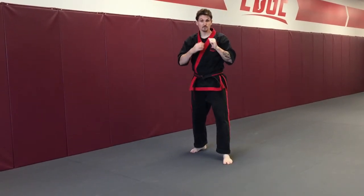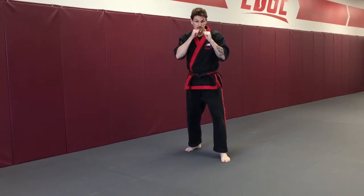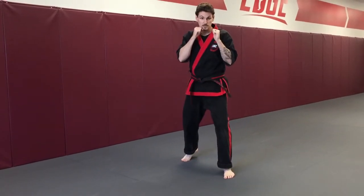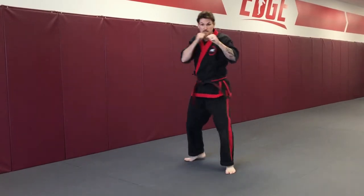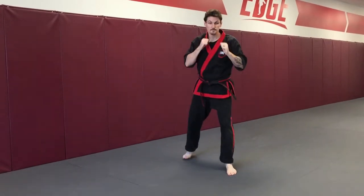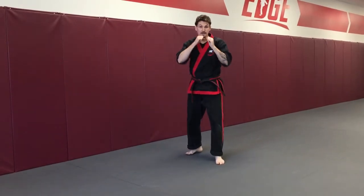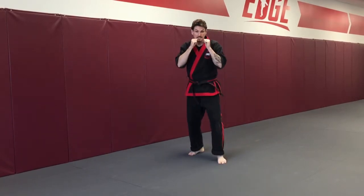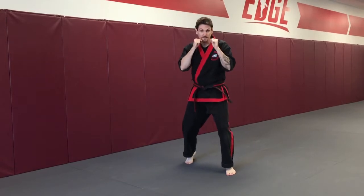Once we have got that down, we can start adding our strikes into our movement. So the first and the kind of the intermediate path is you want to take your step and then throw your strikes. You want to take that step first, here, and then throw your strike, okay? And then once you get that down, we can try to add them together. So as I take my step, then I add my strikes. As I take my step, 1, 2, I can add that strike, but I'm always going back into that fighting stance.